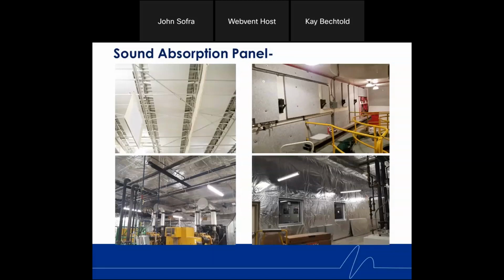And then down below here is a multi-generator mechanical room. I don't always pick the foil face, kind of makes me a little freaky to go in there, but a lot of times I'll pick white, but the foil looks nice. A lot of people like it, and that's just absorptive material as well. And then here you can see the material was actually kind of snaked up and attached above the joists and within the rafters in an area where there was a lot of forklift traffic. And so they were able to reduce that.